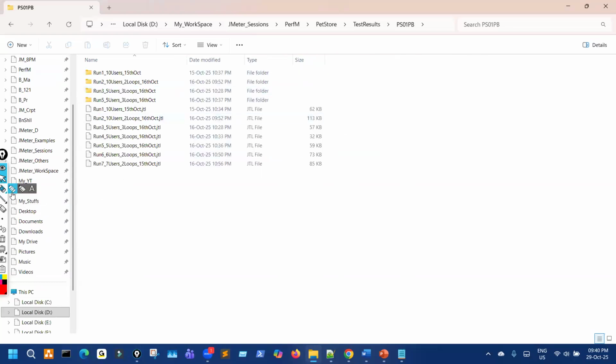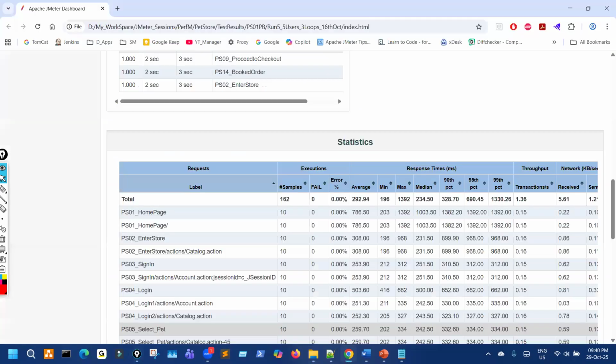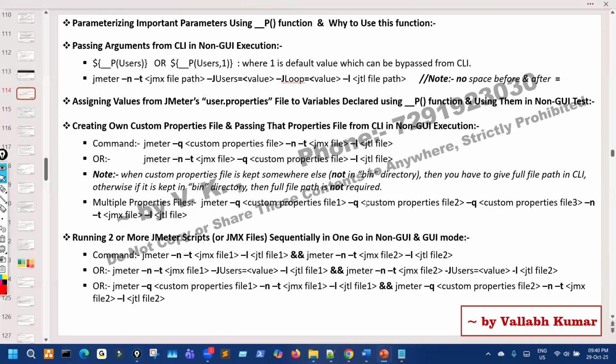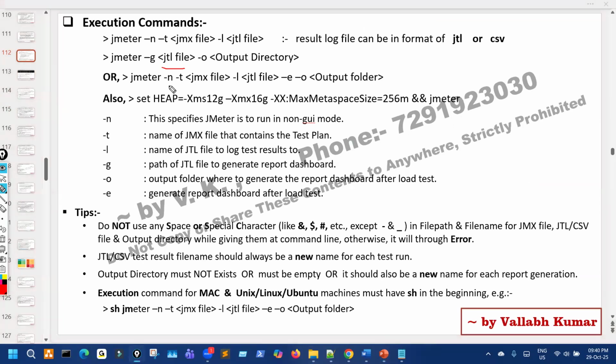Like the existing .jtl file that we have, if you generate the report, we can always have the new report with seconds. That is the usefulness. Suppose we already have a JTL file. This is a one line command. When we run the test, we write the result to a JTL file, and from the JTL we generate the output directly. But suppose we already have a JTL file and you want to generate only the output. This command comes handy, depending on the situation.